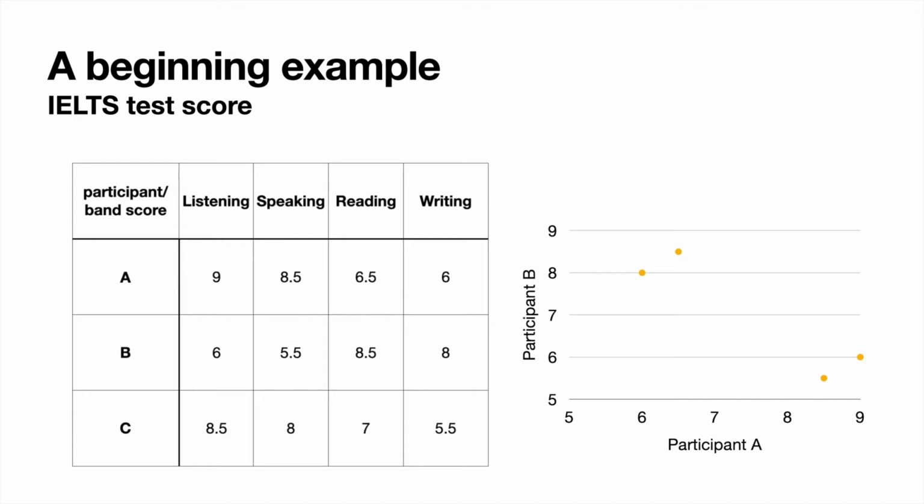So what can we do for that? A very common way to do this is to find the correlation between the participants over their performance. For now, we can compare participant A and participant B and plot each part of their band score, so we can see overall the performance of them is negatively correlated. And then we do the same thing for participants A and C. We can see in the plot they have generally a positive correlation. And at last, for B and C, it's again negatively correlated.